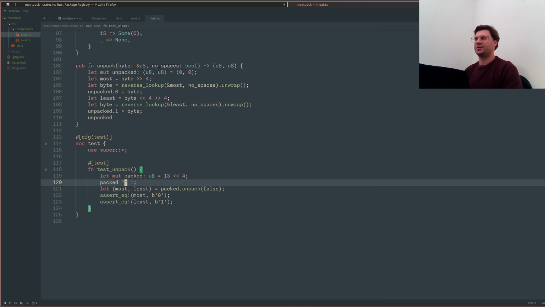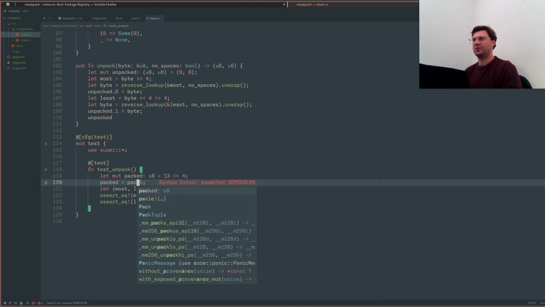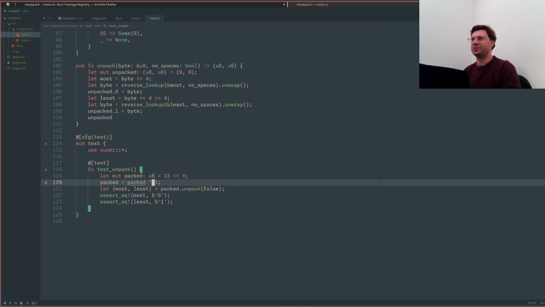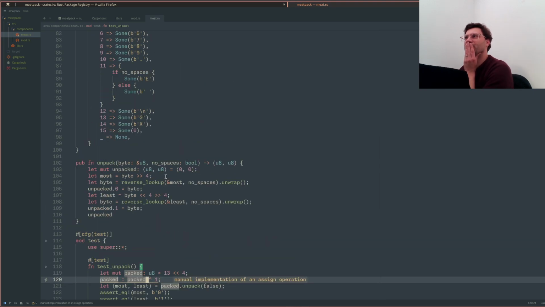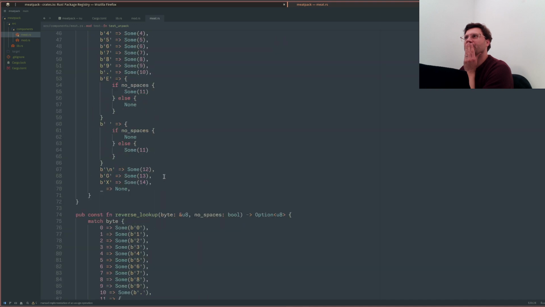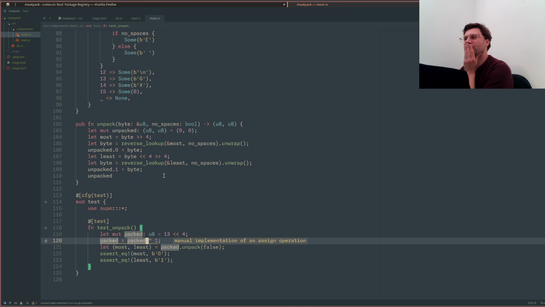I think that's the same representation as this. 13 should give us 3. 1 equals 1.